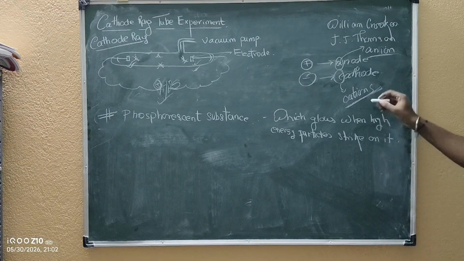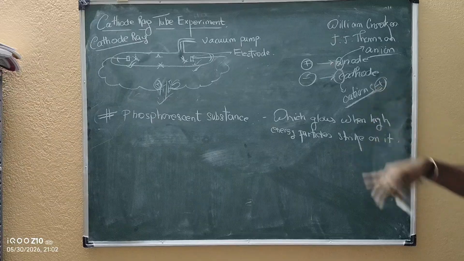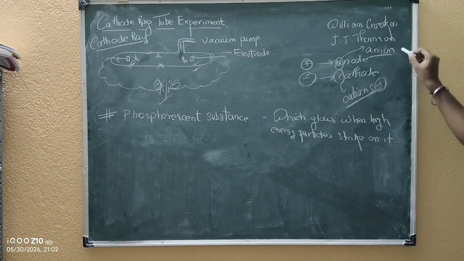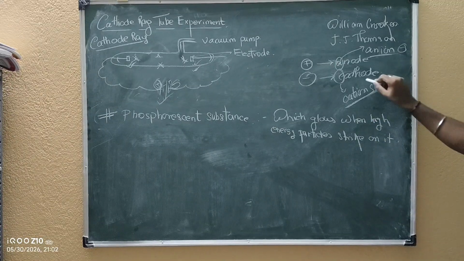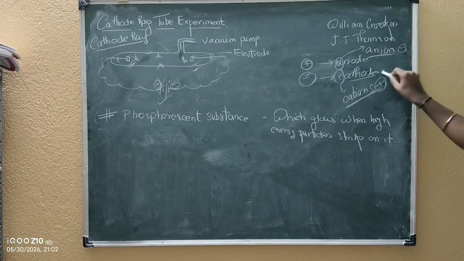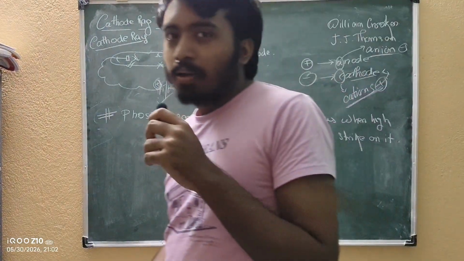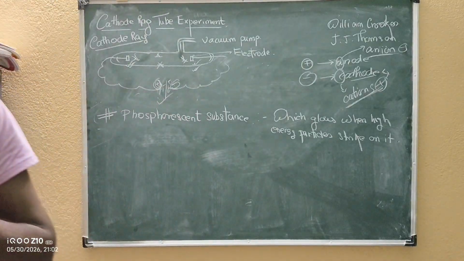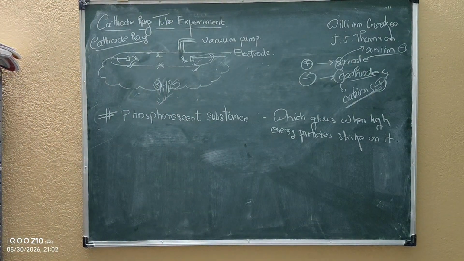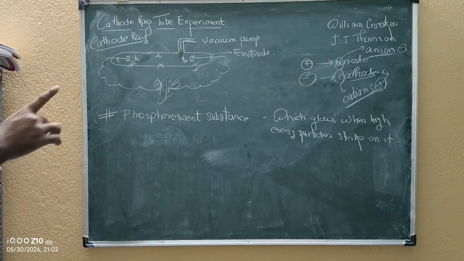So you see, cations are positively charged, that much you all know, and anions are negatively charged. So if cations are going towards the cathode, then positive will definitely not go towards positive. Basic physics: only opposite charges will attract. Same charges will not attract. I am not talking about society right now. Whatever.